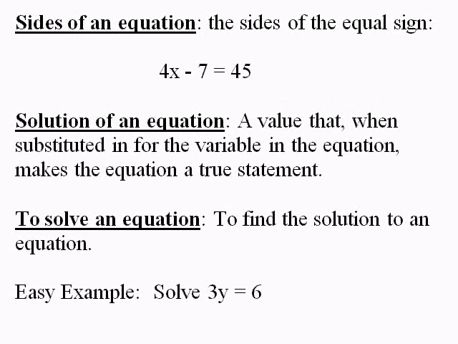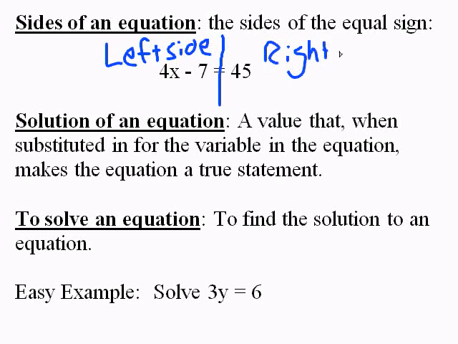As is usual, we've got a couple definitions to get us started. The first definition is sides of an equation. The sides of an equation are the two sides of the equal sign. Frequently, I'll ask you to do something to the left or right-hand side of the equation. What that means is you must split the equation into two pieces straight up and down through the equal sign, creating a left side and a right side.